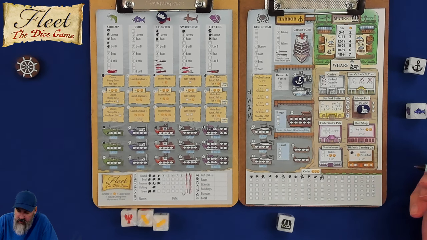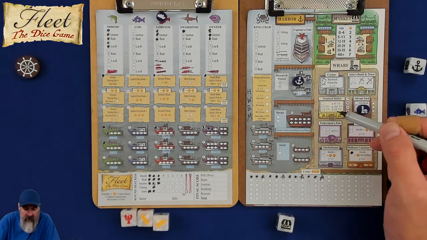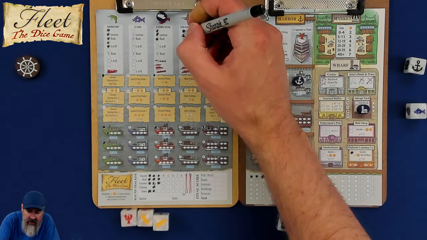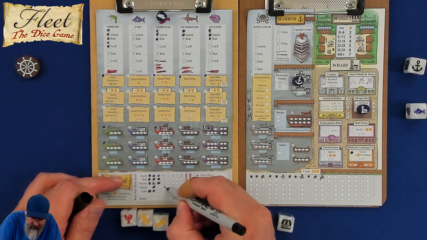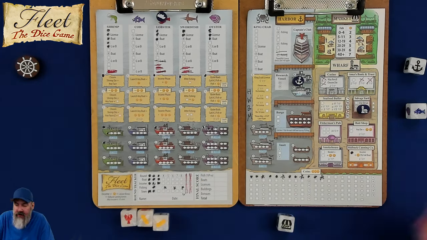Man, this is brutal. So I have a star to spend. You know what? I generally always go for the seafood buffet, but I think I'm going to try to do something different this time. I'm going to take the swordfish license, and that says I get a star after fishing. I'm just going to put little stars there so that I don't forget. Let's just see what happens.